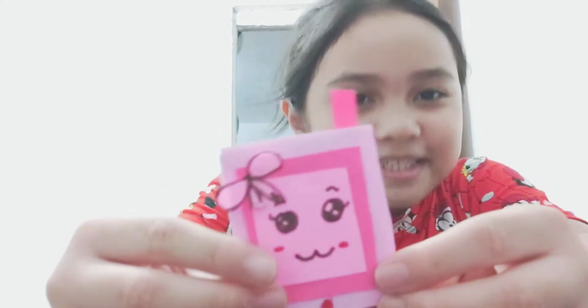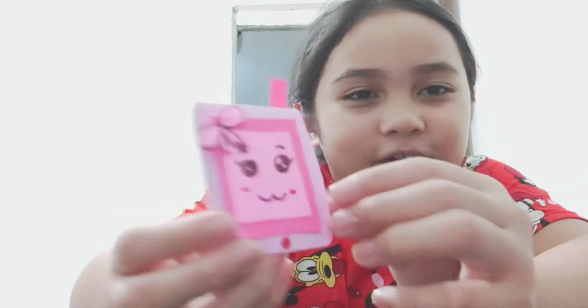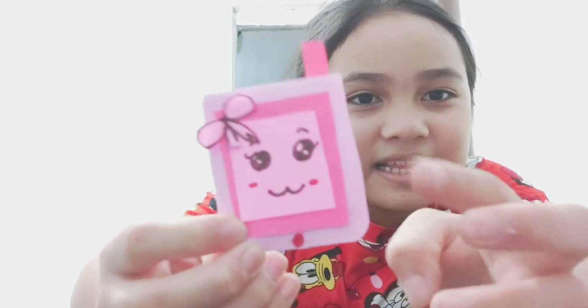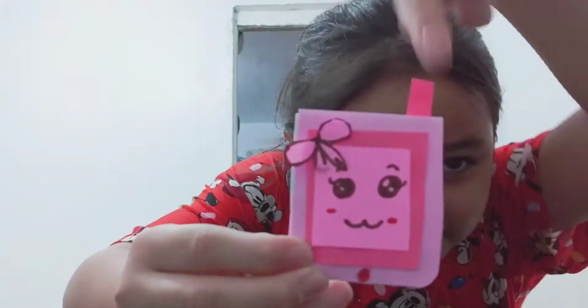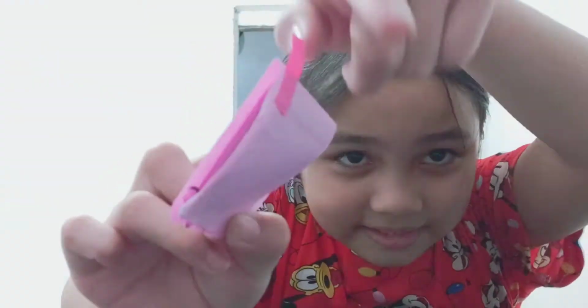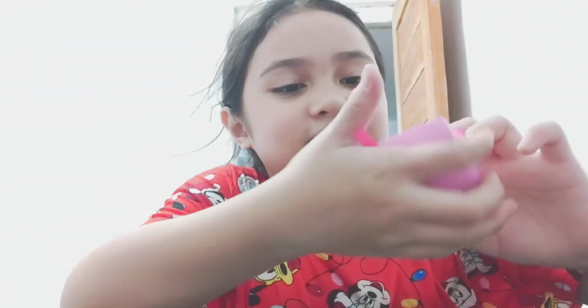Next one is this old cell phone that I made. It's so cute. Right, guys? There's a thingy there. It's glued here. So let's open it.